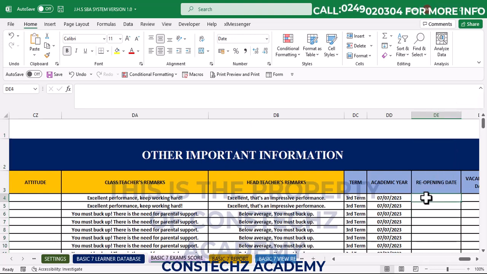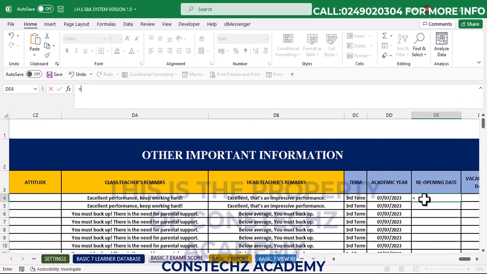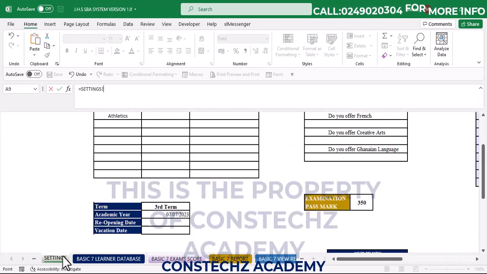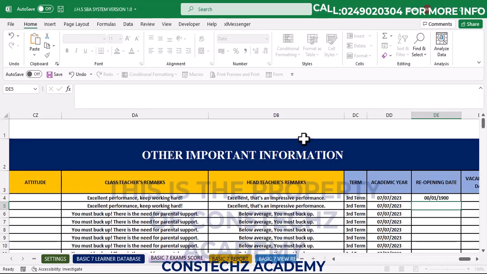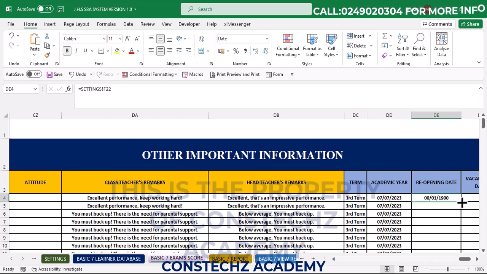Now equal to sign, and you go to the setting sheet and we go to the reopen date. Now let's see what will happen if I don't use the dollar sign, if I don't make it an absolute reference. So let me do autofill. You see that?